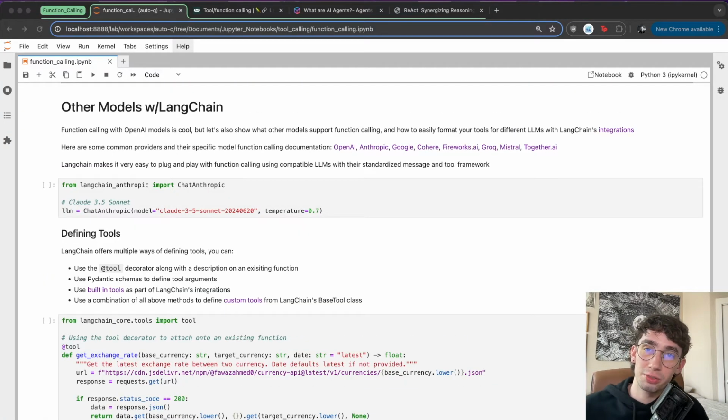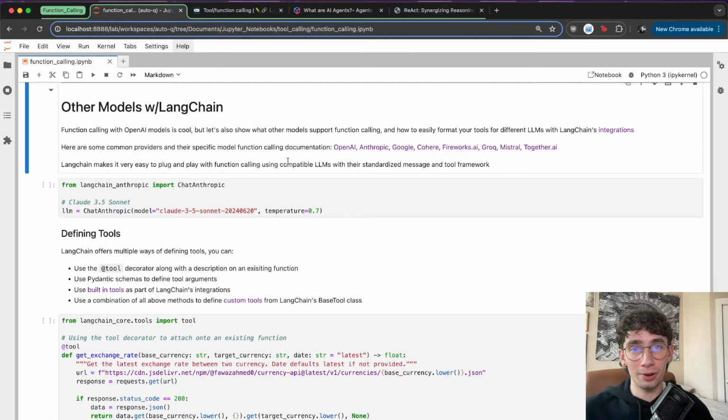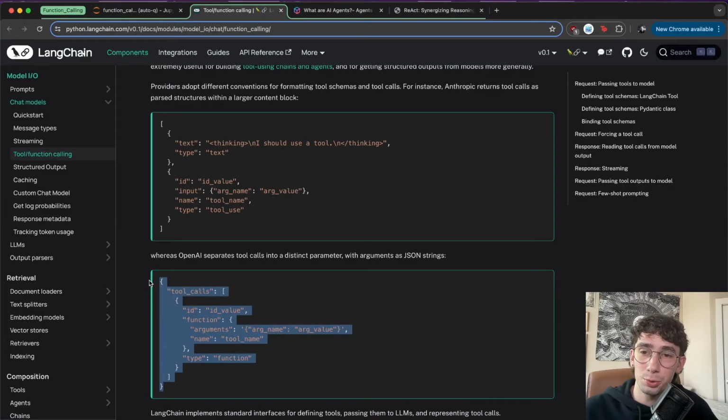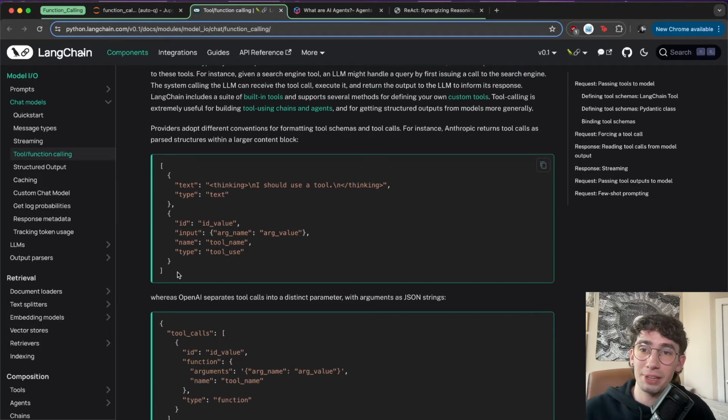So now that we've gone over how you can set up your own functions, use them and execute them with OpenAI's models, you're probably wondering, does it look the same for other models and other capabilities? And the answer there is generally no. While OpenAI's tool calling functionality is tuned so that it takes in kind of a JSON schema like this, something like Anthropic is actually going to be this list here with different things like this. So there's no one really standardized format for function calling.